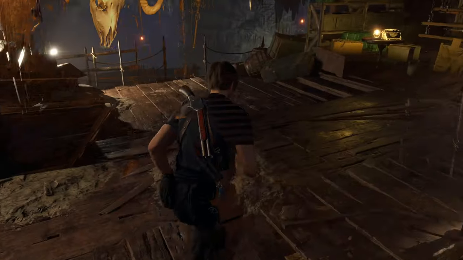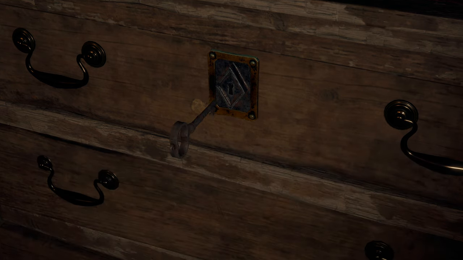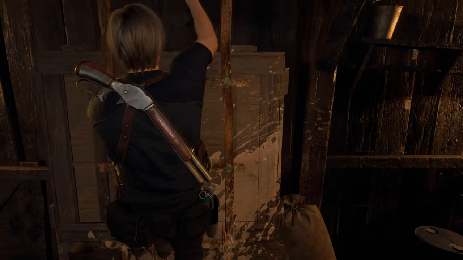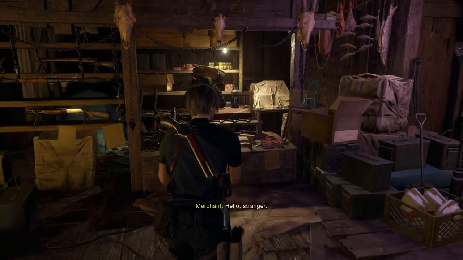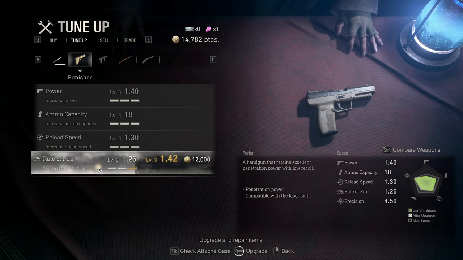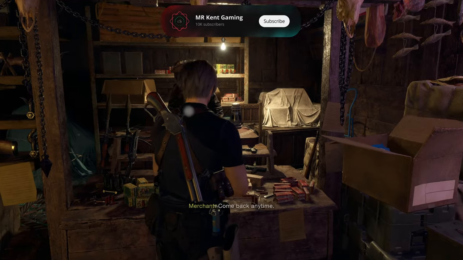I have a treasure. So I can go here. Open this up since I have the small key. Nice. And I can sell that, I guess. Hello, welcome. What can I do you for? Thank you. Right. This kind of work is about finesse. Straight. Nice. Little bit goes a long way. You'll see. Come back anytime.